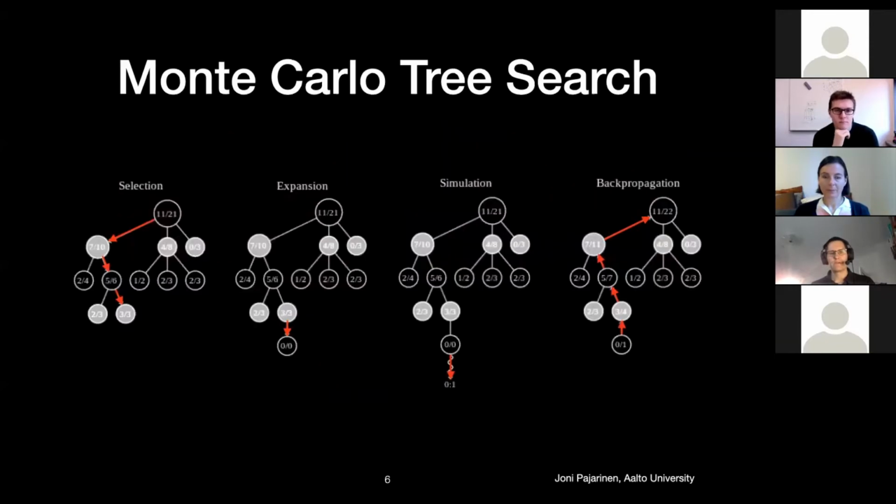Now let's get into a little bit more detail. You can divide Monte Carlo tree search into 4 different phases. And in Monte Carlo tree search planning, when you have an agent in the environment, it does this planning typically in each time step. And the planning consists of growing this tree and then choosing the action at the root node that seems most promising. And our contribution is in this back propagation phase that I will talk about in a couple of slides again, a little bit more in detail.